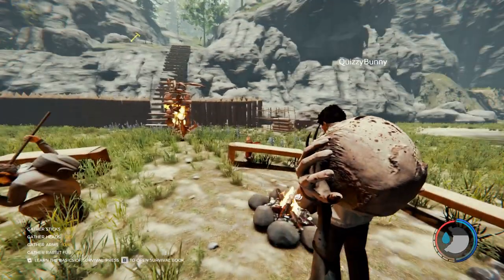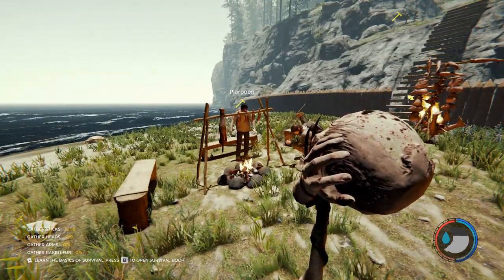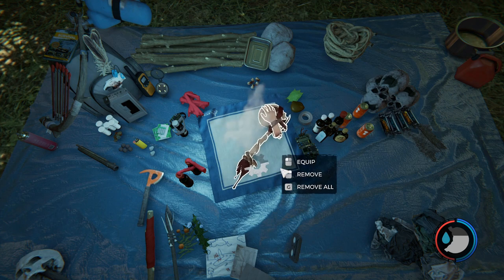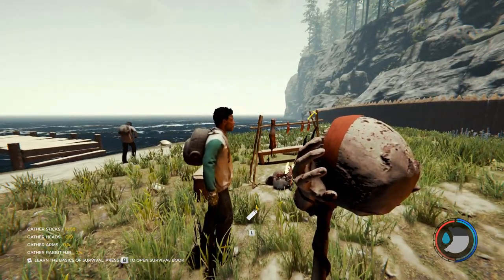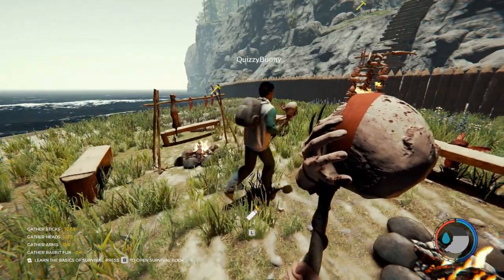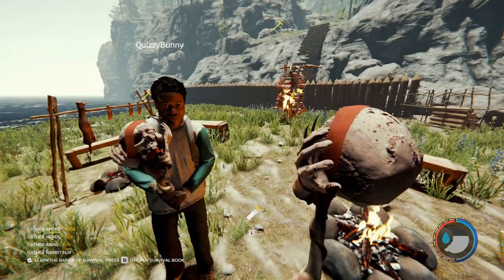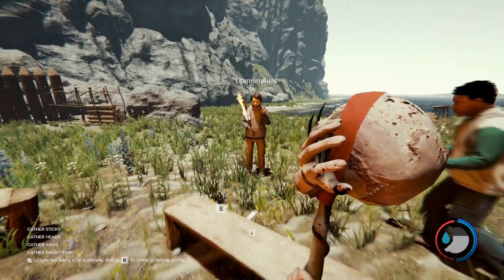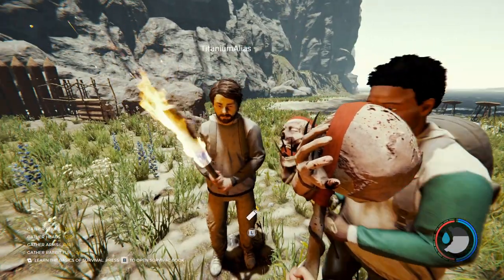If anyone has a club, I recommend making it a lantern by putting a cloth on it, because it is dark down there, and we do not have flashlights. So if you have a club, you put the club there, and then you put a cloth on it, and you can make it a torch. Okay, I love spoiled meat. And then you hold down the L button, and you'll light it up. But I wouldn't do it yet. Okay. Don't worry. I think I did it. Yep. And then you hold down the L button, and you'll light it on fire. But don't do it now. Also, your club. Too late. Oh, well, I mean, you just made the club. You made the torch. We have clubs that we can actually set on fire.